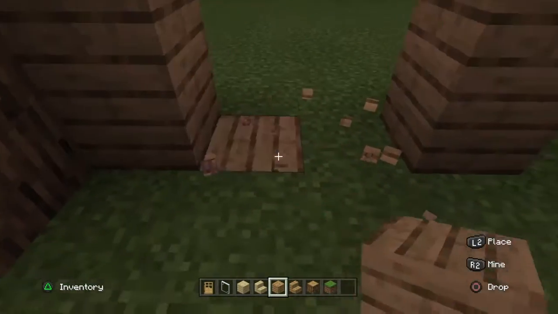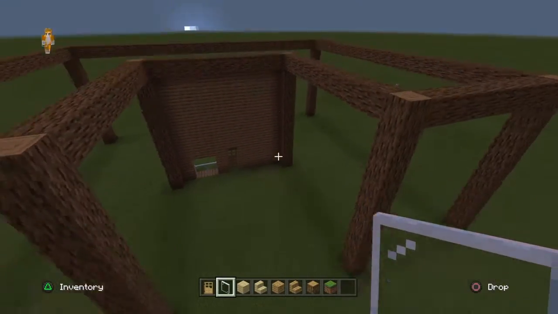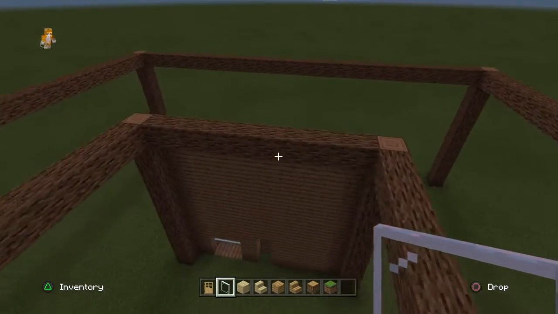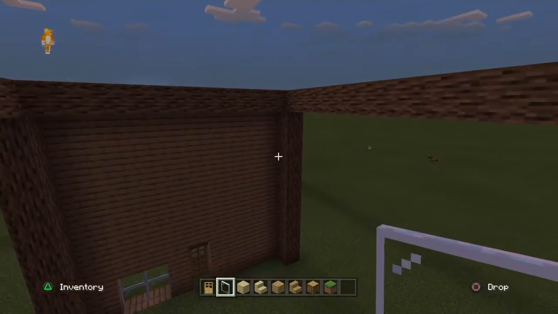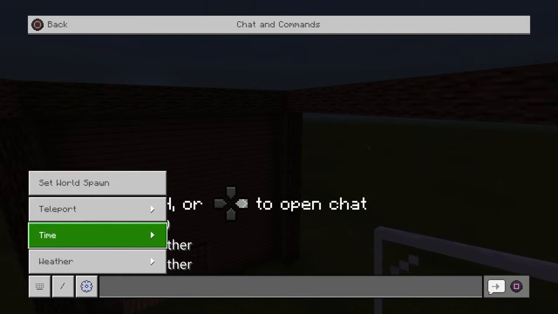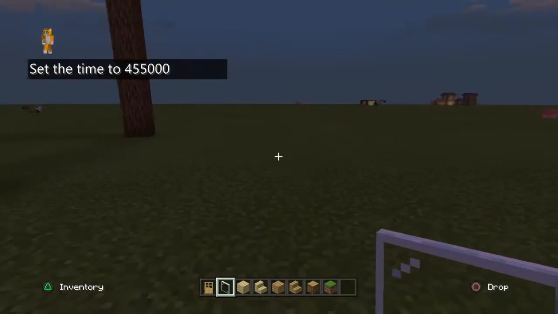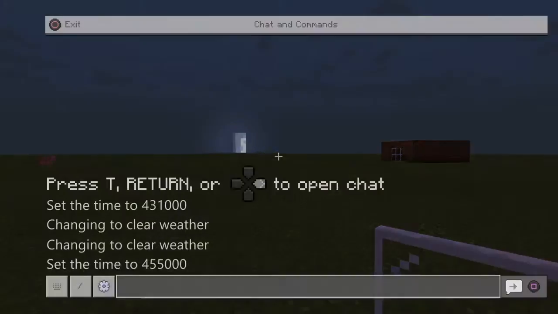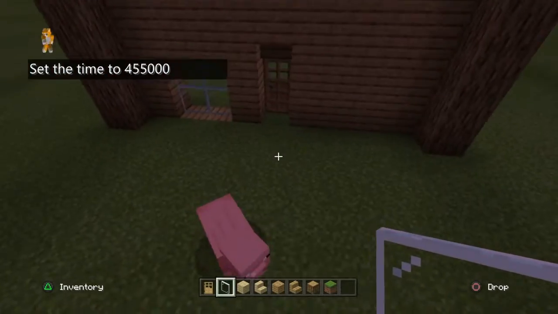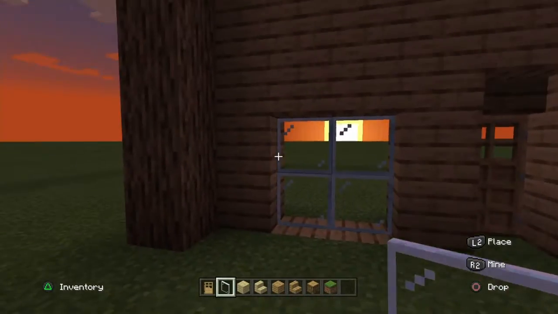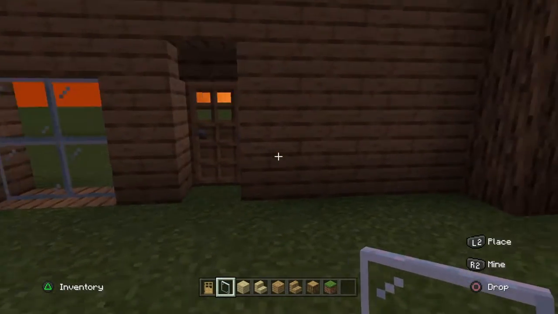So now what we're going to want to do, and if you're following along exactly, you have to go back and count how many blocks are in the framework. But that is commitment if you are actually following what I'm doing. So we just got to set the time back to sunrise. Okay, yeah, sunrise. And we could make these walls bigger, these windows bigger. We could make them one higher. But I reckon I'm not going to.